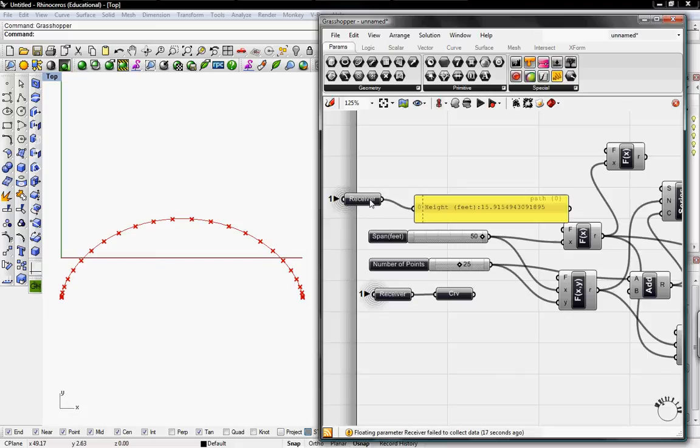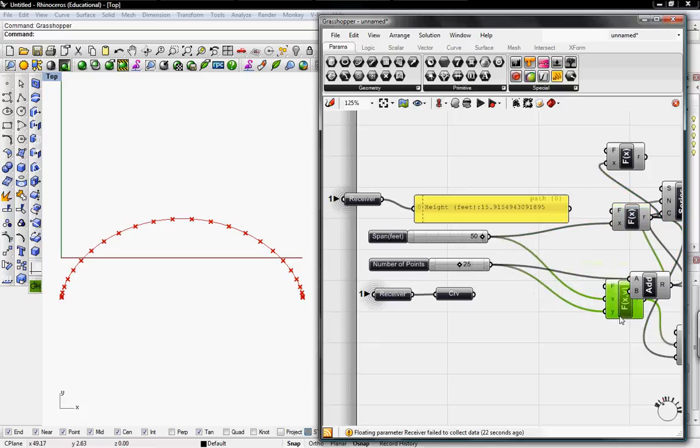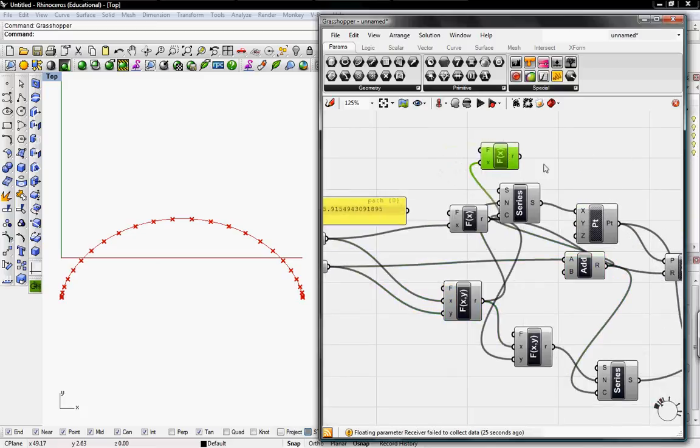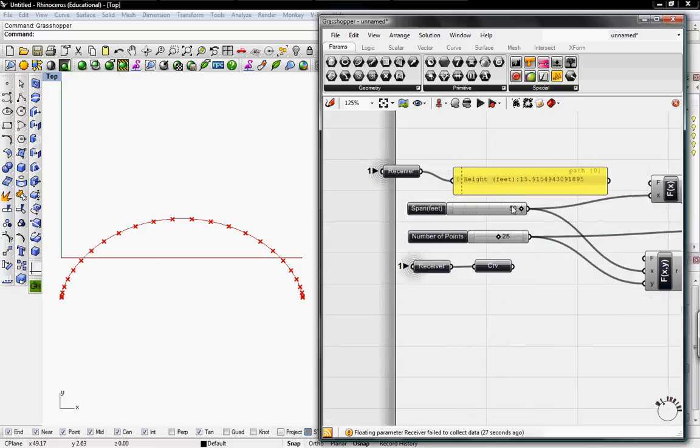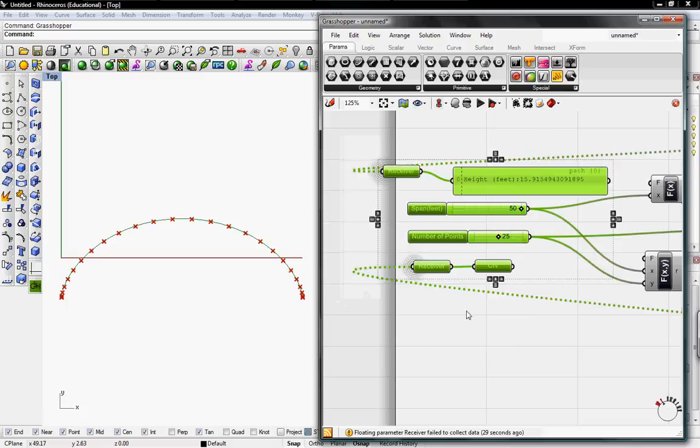Now why do we use receivers? It is to get rid of unnecessary obstructions when we look at our work plane, such as the wires. We don't want them swinging back and creating more of a mess. So that's how you create the Louis Kahn cycloid vault arc, and thanks for watching.